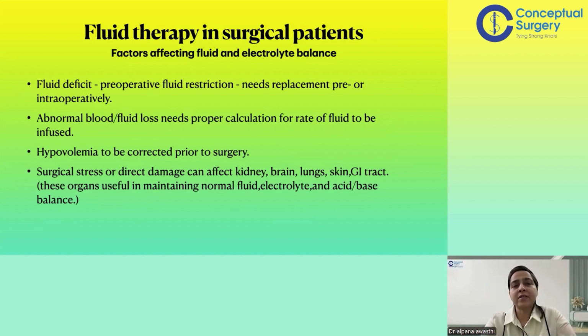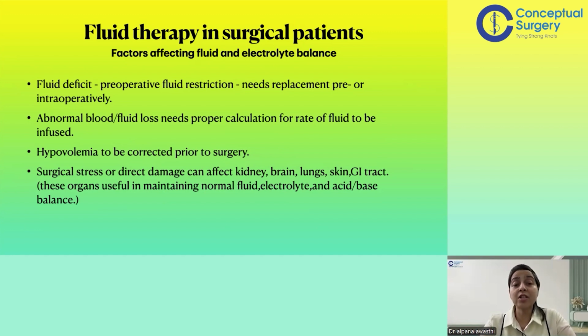So in fluid deficit, pre-operatively, you have to resuscitate the patient. Suppose any patient who is coming fasting to our surgery is fasting from the night. If we are taking him in the morning for surgery, then it's another thing, 8 hours fasting. But if we are taking him after another 8 hours, then the patient needs to be under fluid therapy. So he needs replacement pre-op or intraoperatively. Abnormal blood or fluid loss needs proper calculation for the rate of fluid to be infused. Hypovolemia is to be corrected prior to surgery.